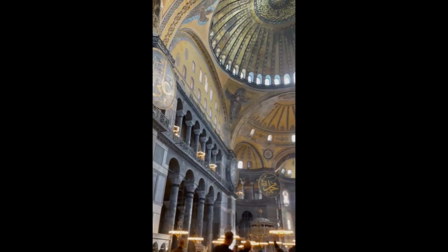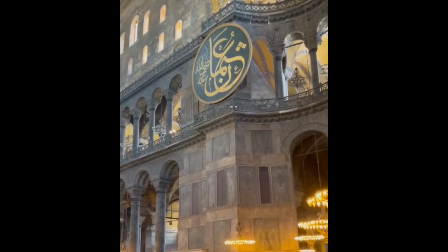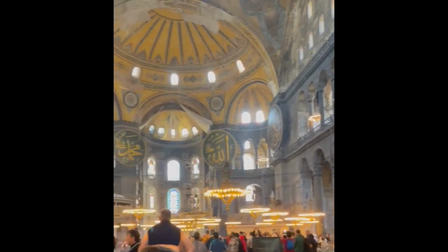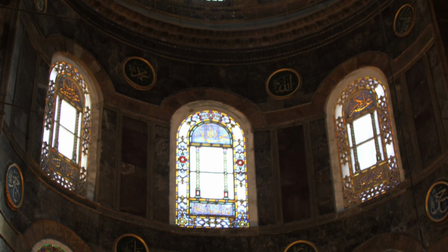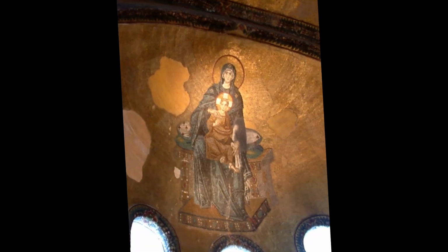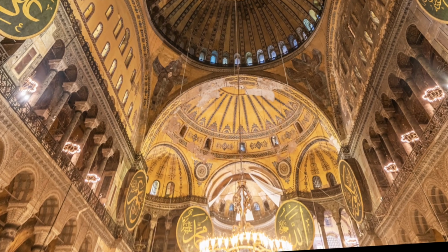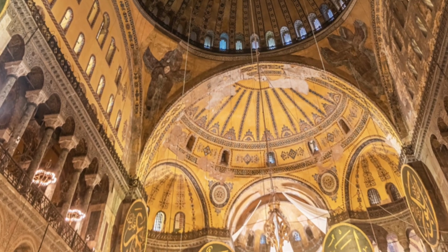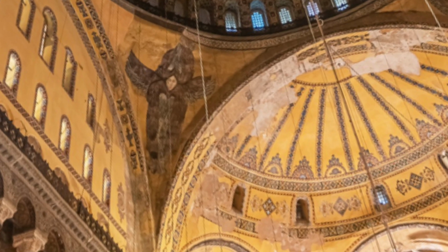It is beautiful. It is the most beautiful thing I have ever seen. After getting inside the building, I realized why people are fighting for this. At the high point in the apse, it depicts the Virgin Mary sitting on a backless throne decorated with jewels, holding the child Christ. We can see the names of Allah, the Prophet Muhammad ﷺ, and the four caliphs in the corners. And those are four six-winged angels.